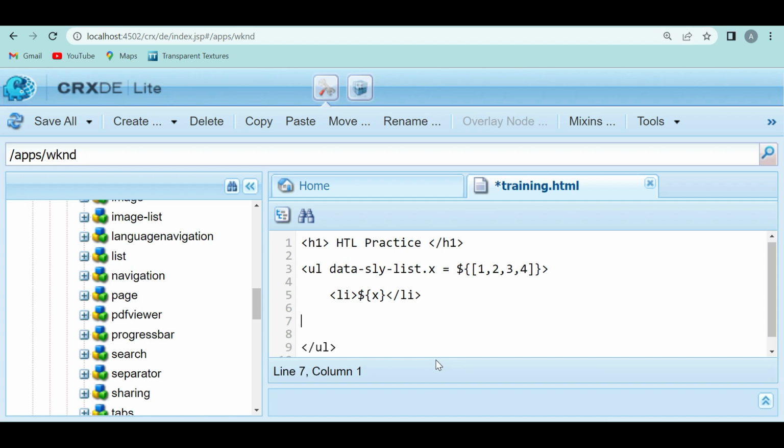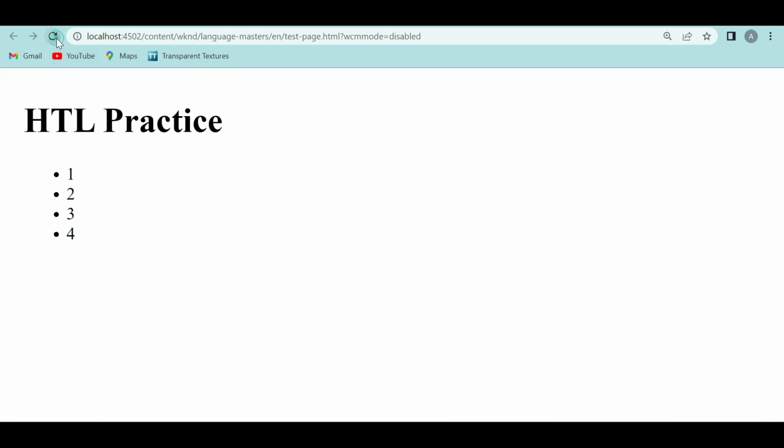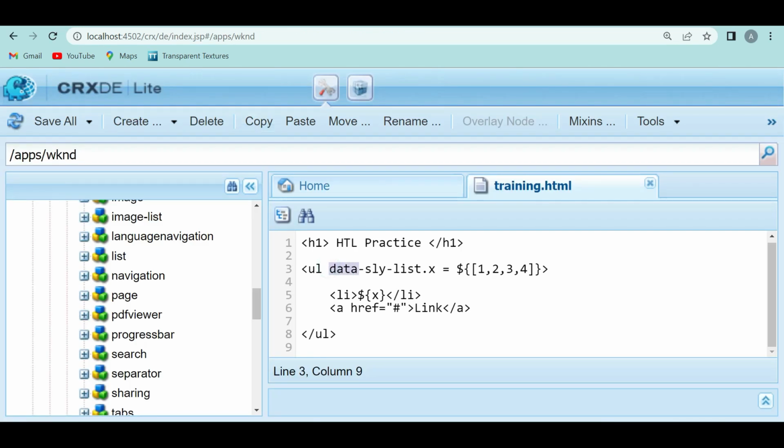Now let us say I have an anchor tag. Apart from this li tag, I have, let us suppose, some anchor tag, and I'll say href equal to some hash here. What do you think happens? I will say here it is link. Let's see what happens. I'll go back to this page and refresh it. Now see what happened. The value 1 2 3 4 changed, but this link did not change, and if you observe, this link has also repeated. This is what I meant when I say, when you put this data slide list, whatever is inside this parent element, everything will get repeated. That's what we need to understand. Whatever you have inside these tags, everything will get repeated. This is how the for loop will work.